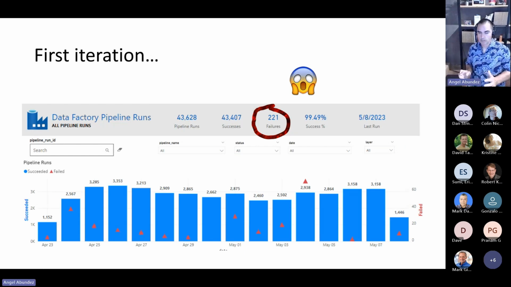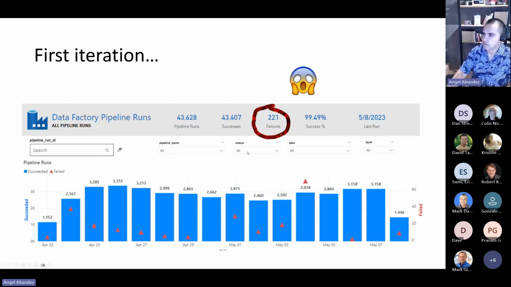Okay. So we hooked up Log Analytics to Power BI, ingested it, and started to try to make sense of the data, and this was our first iteration. Right away, it was a very scary finding. A lot of failures. A lot of pipeline failures in the last 14 days of operation. I tried to do this so that I could show the successes and the failures. And while this was interesting, there was still a lot to be improved.